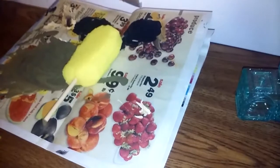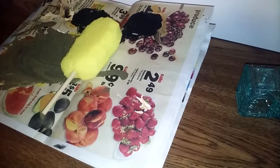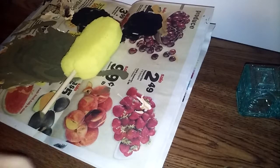Okay, guys, so you're probably wondering, oh my gosh, the camera angle just changed. But if I didn't change the camera angle, it would not be very fun, because it would be harder to paint the squishy. So I have all my colors. I have pink, purple, and blue. So I'm just gonna make all of the colors.